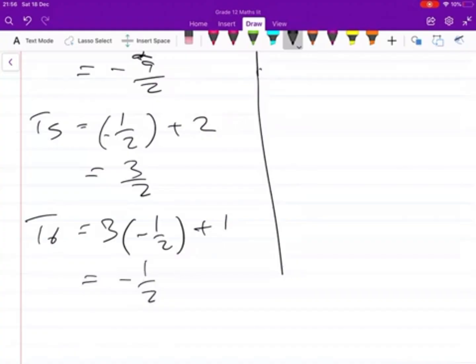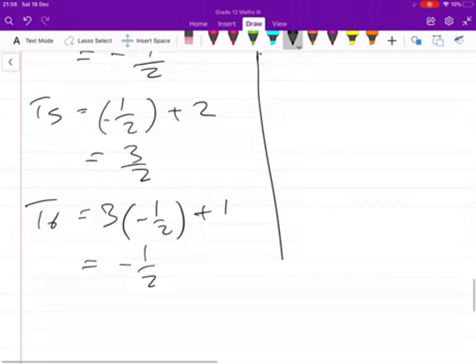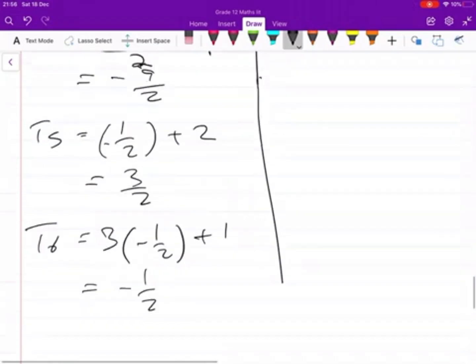All right, I hope that makes sense to you. This is basic solving, guys. If you don't know how to do it, just type it on your calculator. You will get what I'm saying.